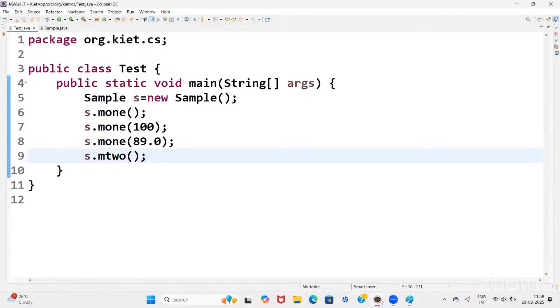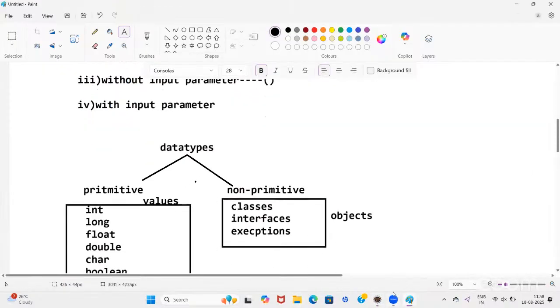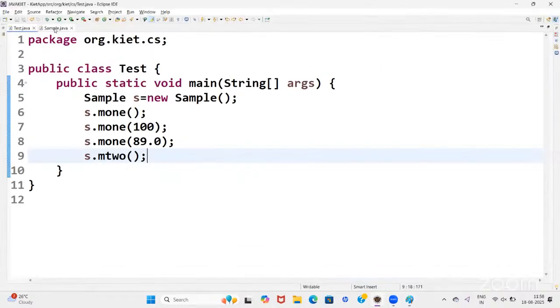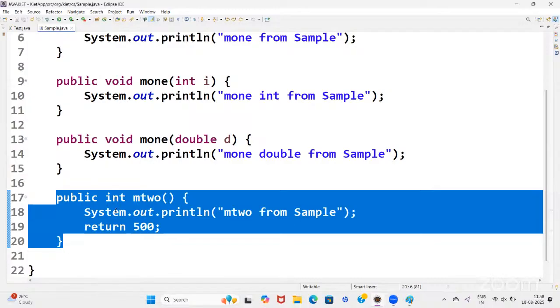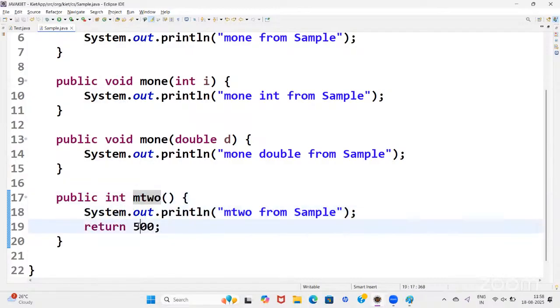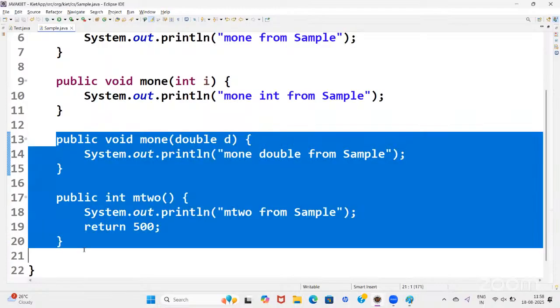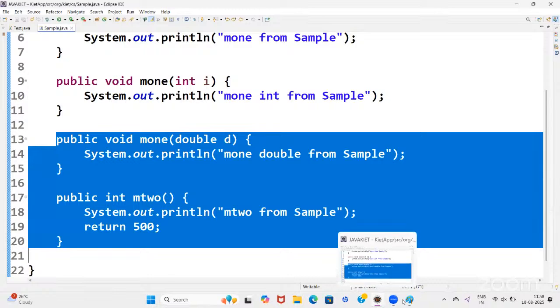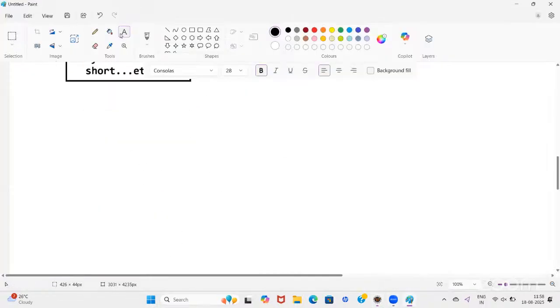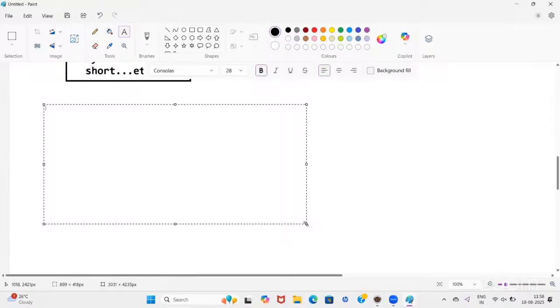Okay. Where is the value? The method m2 is returning something or not? The m2 is returning something, 500. This return value will always come to the calling place. The simple way, go to Paint.